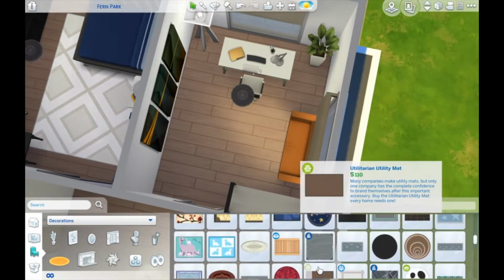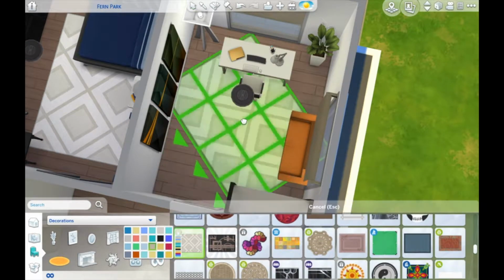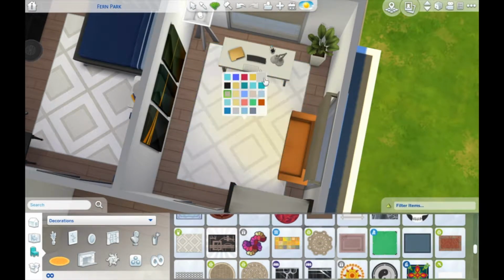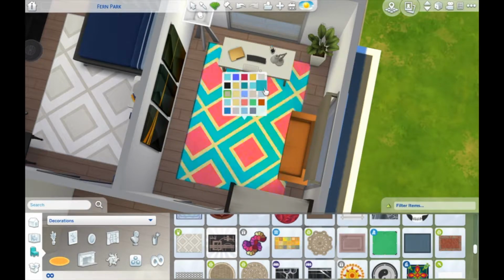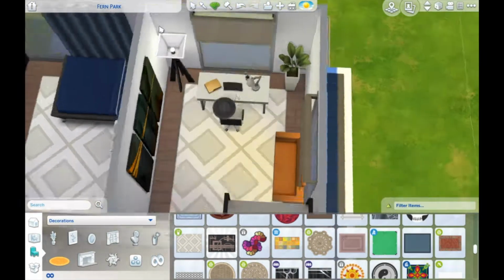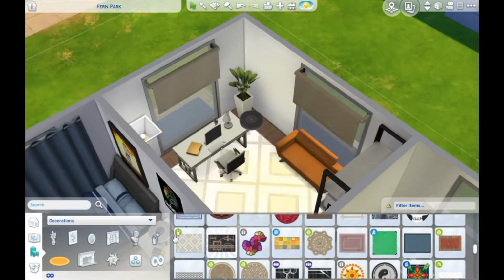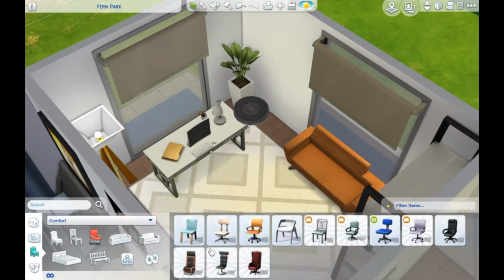But yeah, you have the access for an extra room if you want it, or if you want to have a gym or something like that instead. But yeah, you can see here that I'm using the exact same rugs in these two rooms right beside each other. Okay, let me see.